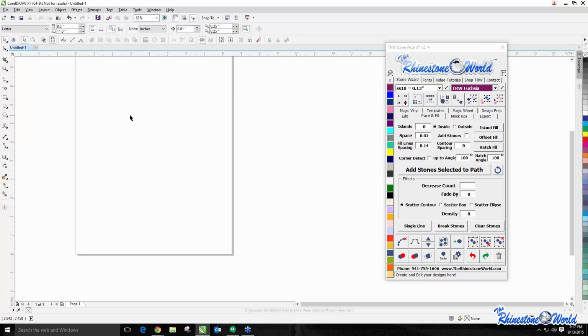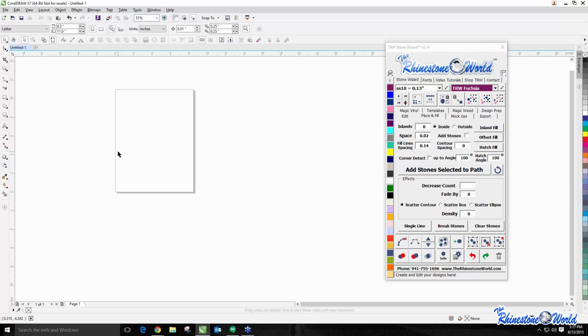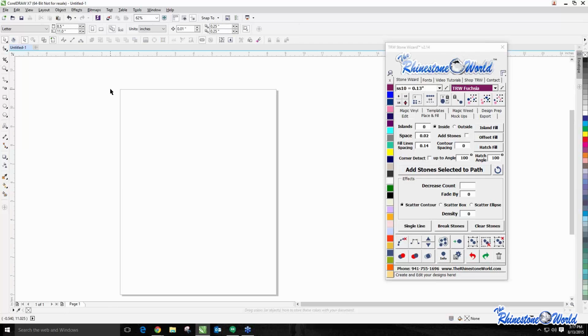All right, so let's go ahead and get started. Now that we know a little bit more about the fonts and how the Rhinestone fonts work, we can get started on actually creating my designs. The TrueType fonts are there to help the designing process and shorten it. Because they're already created and rhinestoned out, you can focus more on the actual design, the logo part. We have so many different types of fonts that there is a good chance you'll find one that fits that logo or custom design you're trying to create. And because it's already created, there's not much work you have to do, so you can focus on designing a little bit more.